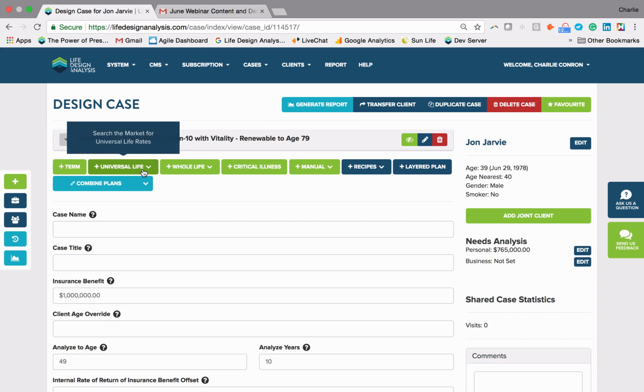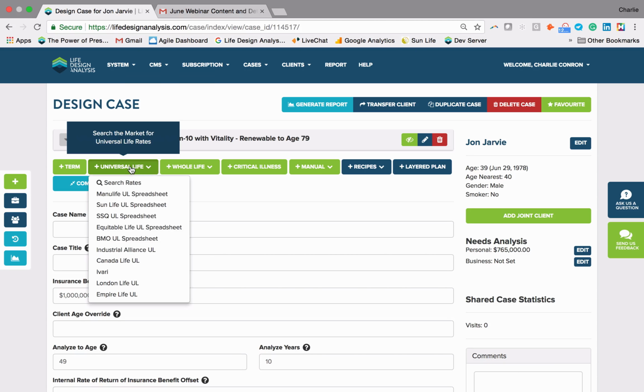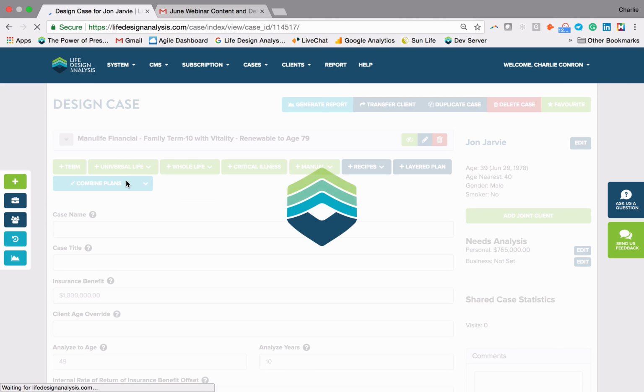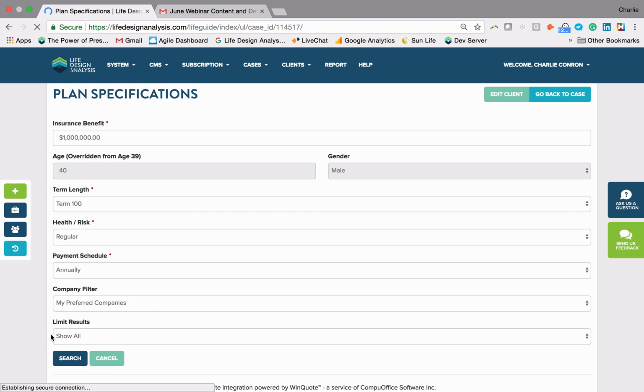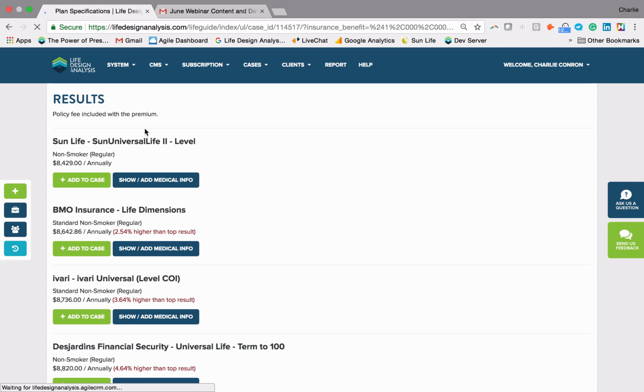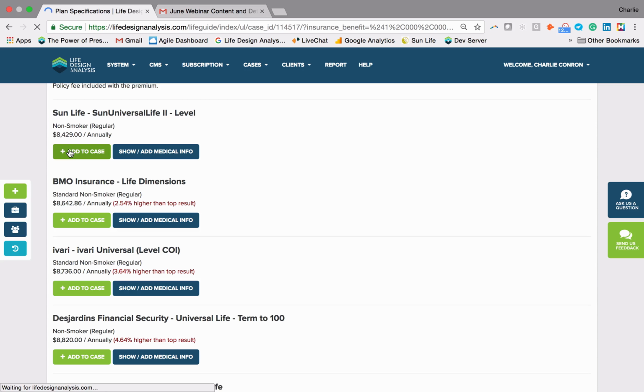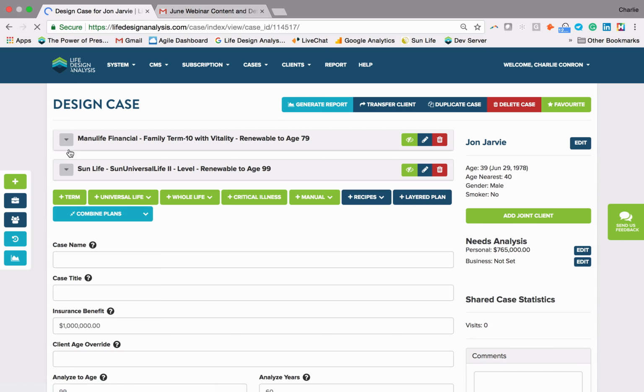Now again, I may want to compare this to perhaps even a min-funded universal life or even another term product. So I may say, based on John's income, I really don't think he has a huge need for a ton of universal life. Maybe I just want to show him that is an option. So I'm going to say we could solve that with this here. So I'm going to say a T100, and I'm going to do the search here. And I can pick any different company. I'll again go with the top result here. And I'm going to pick Sun Life and add it to the case.